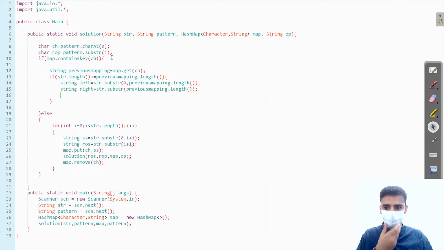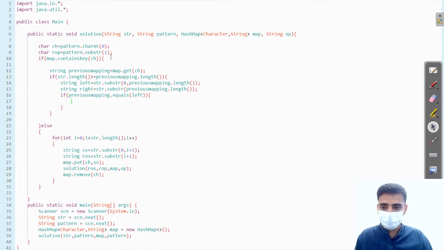After that, what we are going to do, we are going to check if the left substring that we have received is equal to the previous mapping or not. If it is equal, it means it is matching the mapping that we are giving to it. Okay, so let's go. If previousMapping.equals(left), it means they both are equal.